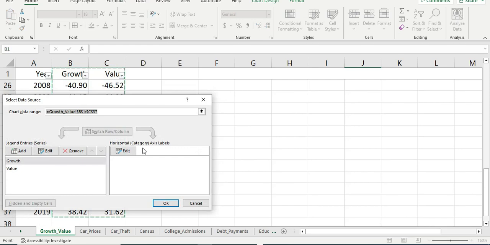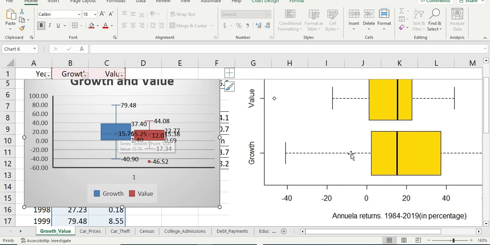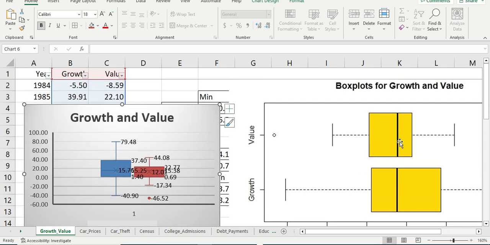I think it's the same. Look at that. So I think they are the same, and the box plots for growth and value are consistent with the findings in parts A and B.